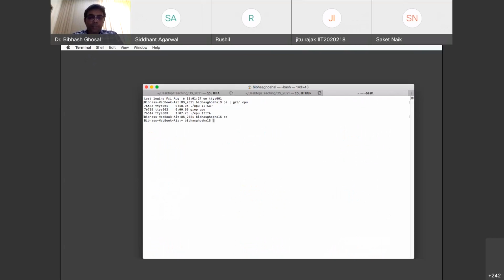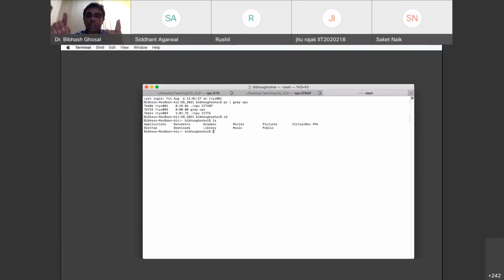If I simply type in a command, let's say ls, it displays all the contents of folders and subfolders. So what is this? This is a program that is running called the shell.